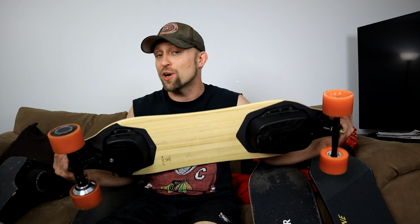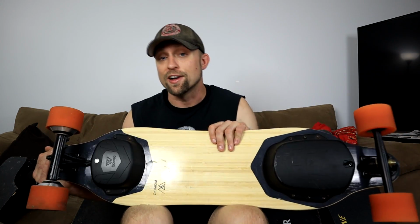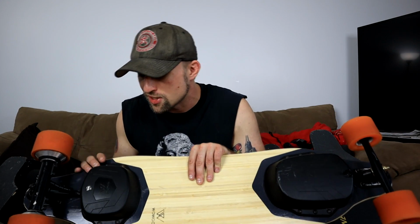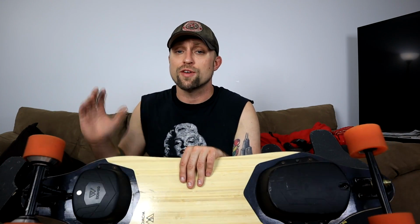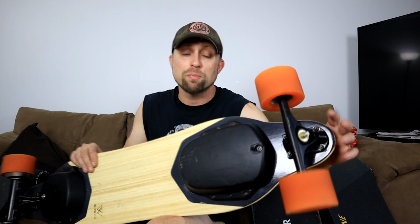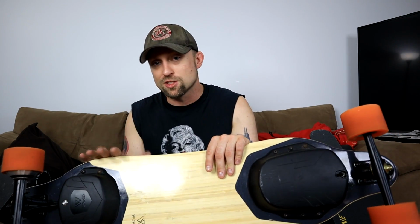Your feet never hurt. It's just a fun, easy ride. Also, I really like the bright colors. I feel like cars and other people can see you more easily. And also, when you order one of these, if you want, they'll cut a hole for a handle. I believe in the special notes, you just write handle, and they'll cut a handle for free. This was a prototype, so this is just how they sent it to me. This one's also motion activated, so if I just drop it on the ground, it'll turn on, which is really cool. But this one has Paris trucks. So this board, not only is it the most flexible, it handles by far the best.